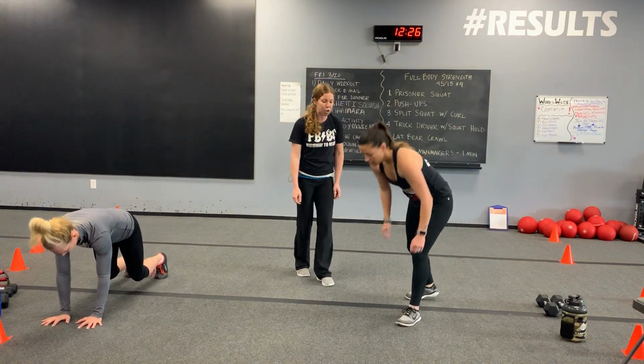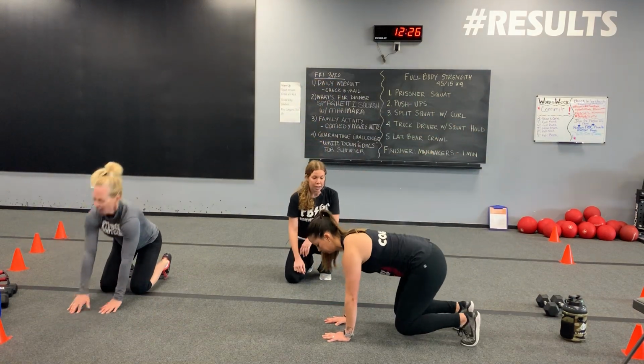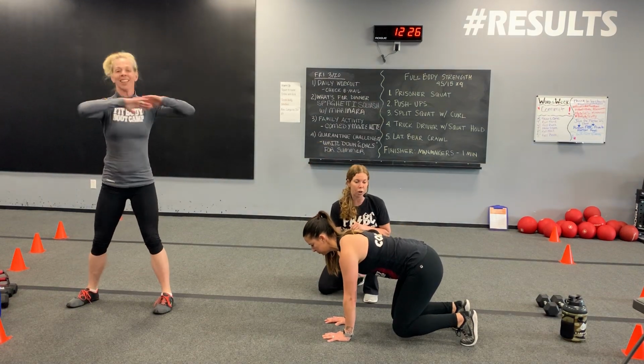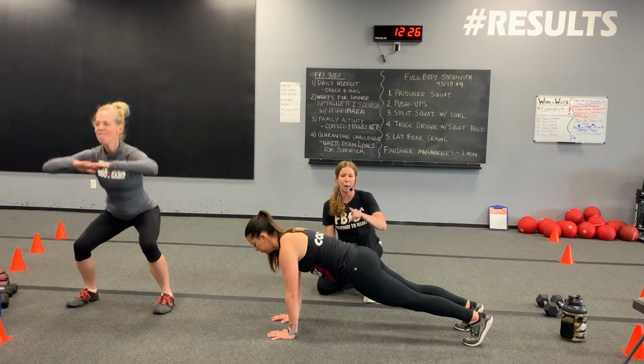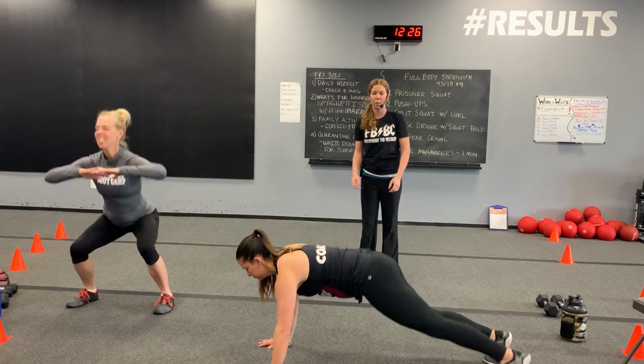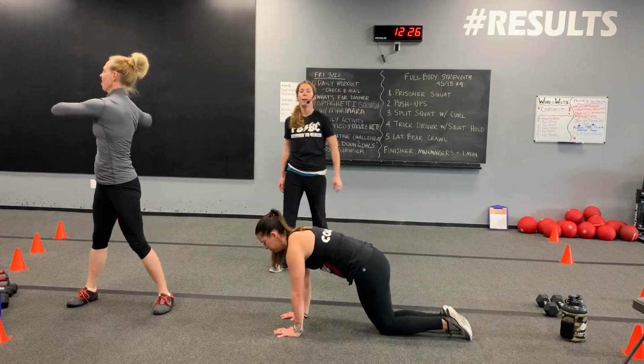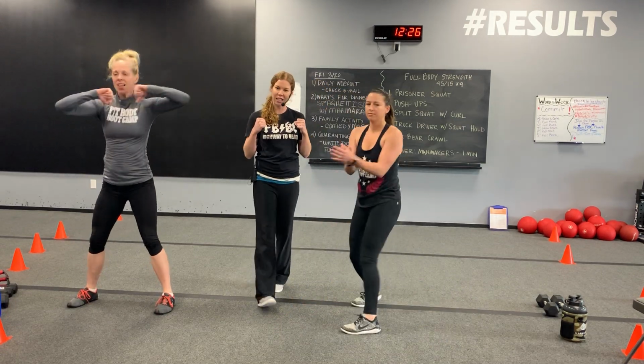For the modified version, you can either hold a bear hold, engaging your core, nice flat back, keeping your core tight, or you can go into a plank and do a plank side to side, taking it from one side to the other side, nice flat back, tight core. So pick your challenge, but make sure it's a challenge.